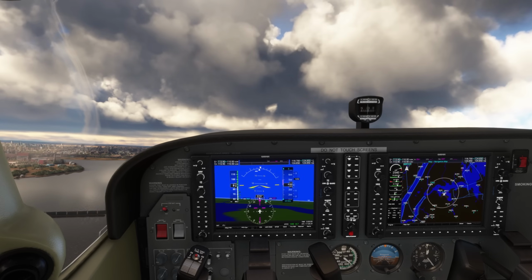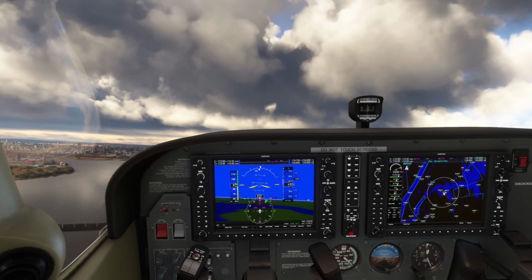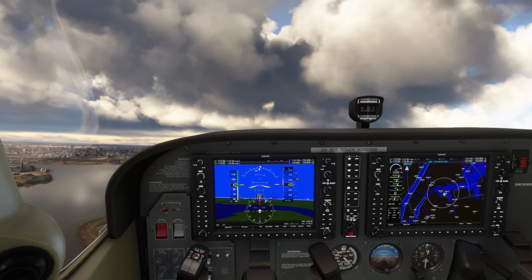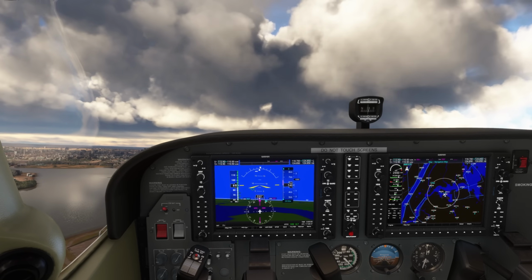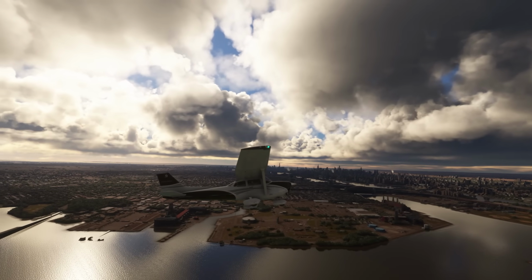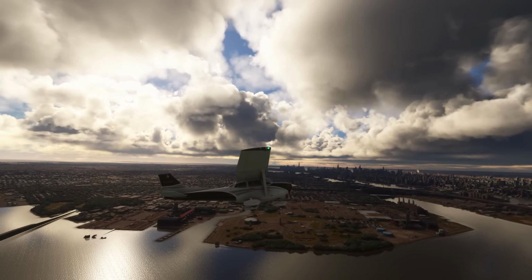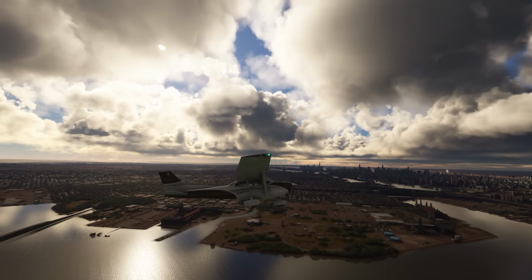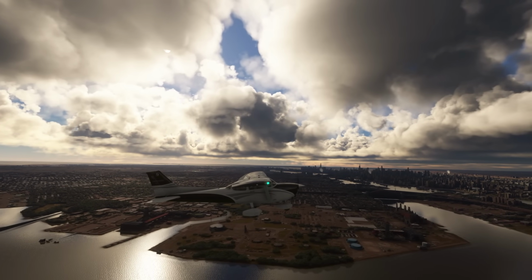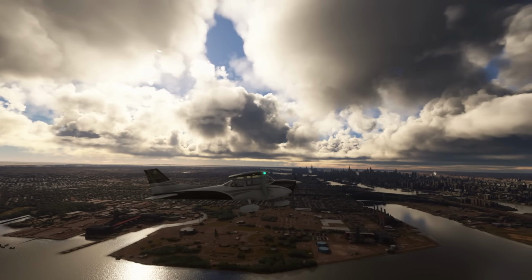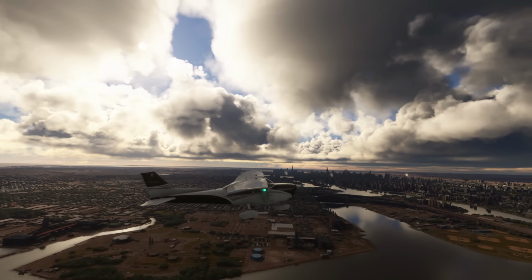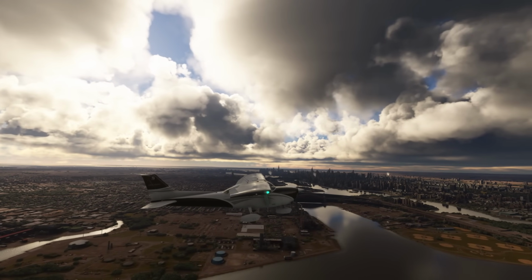Island Sim Pilot has released a video showing that updating your DLSS file can improve performance by about 20 to 40% depending on your setup. Huge shout out to Island Sim Pilot for posting the video and sharing the details with us. For the longer version and for a detailed explanation of DLSS and what this change does, I do recommend that you visit his channel and watch his video.